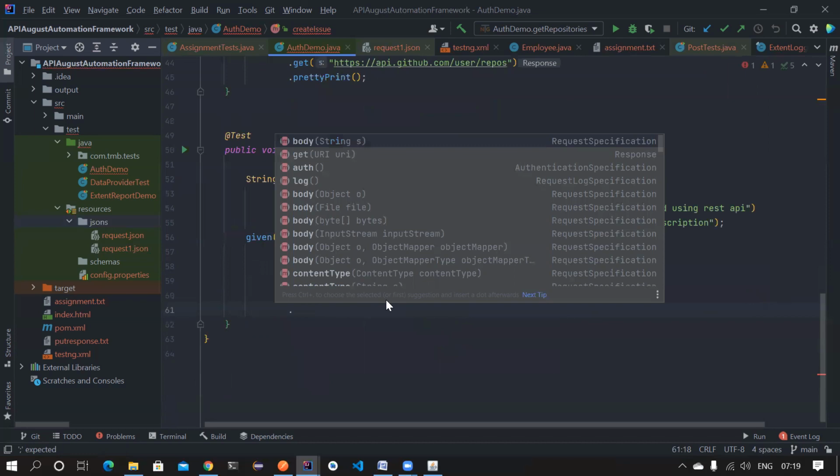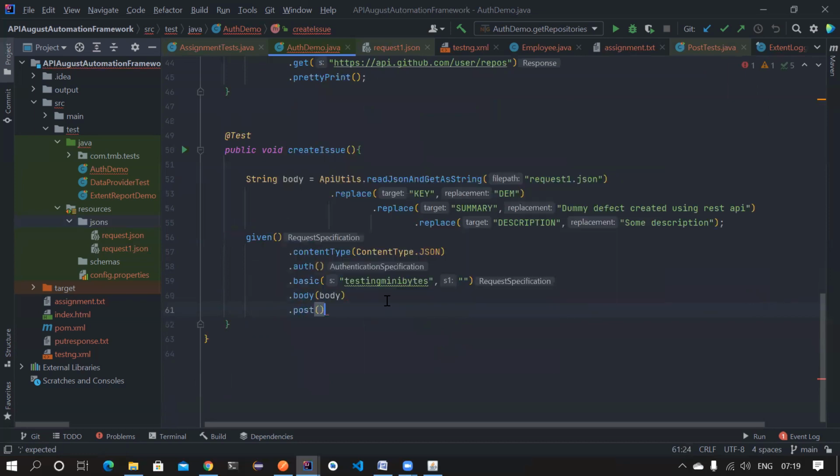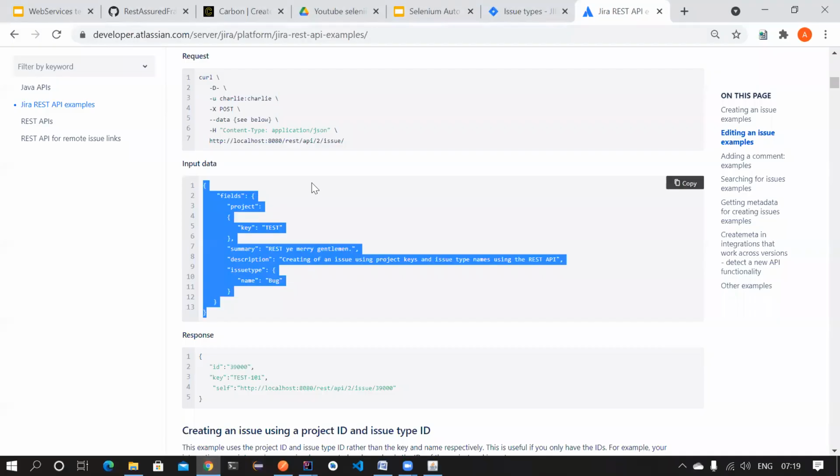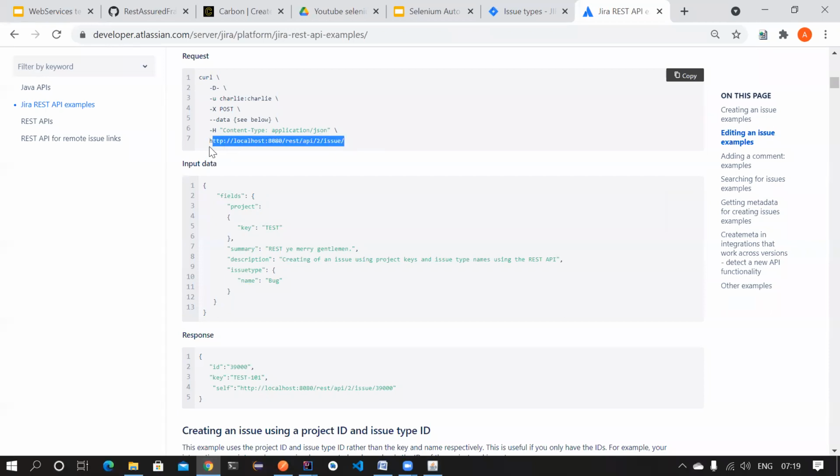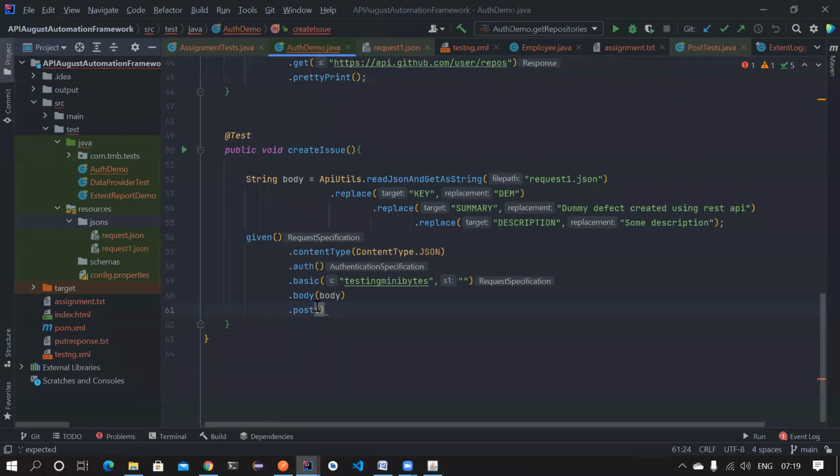And also you can make a post call to the particular endpoint. They have mentioned to use this endpoint, so let's copy this and let's go here. For now you can also split it into base URI and endpoint, but for now I'm not doing it. Okay, that's it guys.